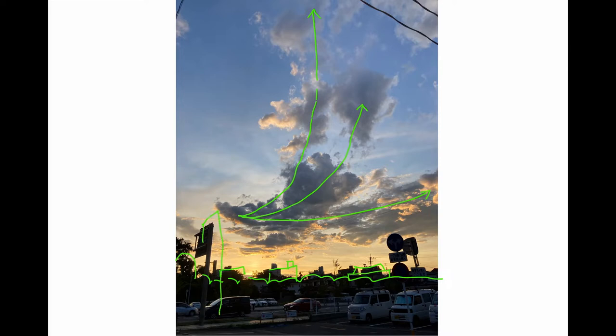So I've got this sign here, and I tried to make the angle very dramatic and kind of shooting up into the sky. And I suppose it's emphasizing this vertical line here and this movement upwards. And the same with these signs. This sign I painted, and also this one, but this shape is very ugly, so I made it more of an oval shape. And if you notice, there's an angle here, an angle here, and a bit of an angle on the other side, and it gives us this triangular shape that once again leads us upwards. Wow, this is getting very messy.